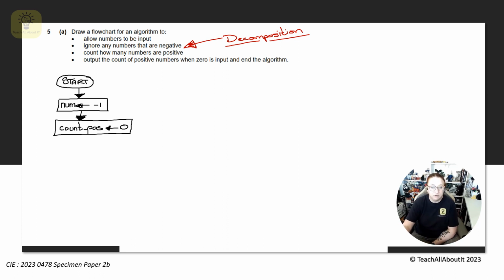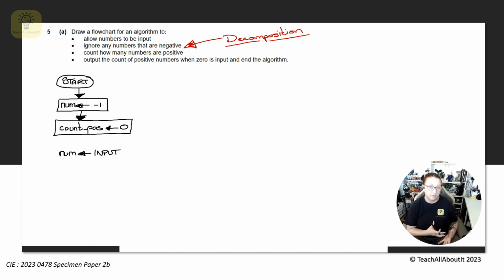Now we're not totaling anything, but we do need to allow numbers to be input. So what we're going to do is start off with our num taking the value of the user's input. Now this is an input output.